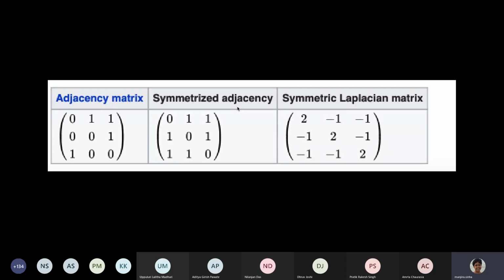So what is a matrix transpose? Basically, you are transposing the matrix across the diagonal, right? Yes, ma'am. So as you can see, this entry is 0. So what does it mean? That there is an edge from 1 to 2, but there is not an edge from 2 to 1, right? This is 0 and this is 1, right? So similarly, there is an edge from 1 to 3, but not from 3 to 1. So that is how it is defined for a directed graph. So basically, for all these asymmetric entries, we take the Boolean sum.